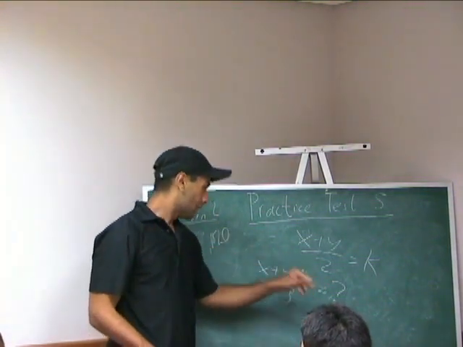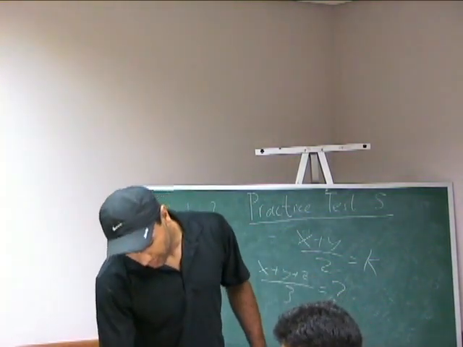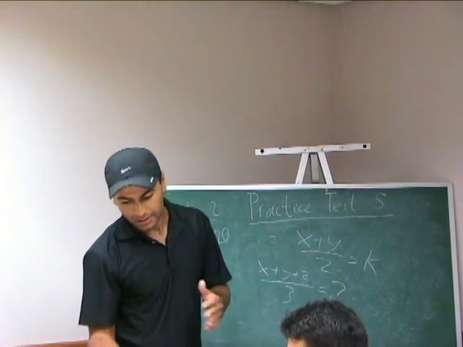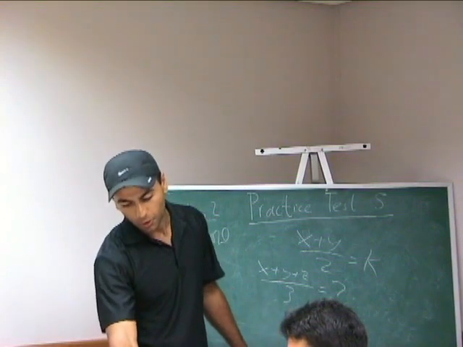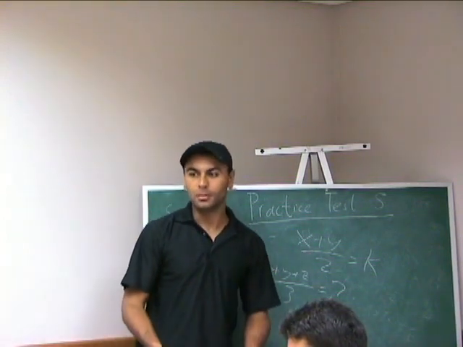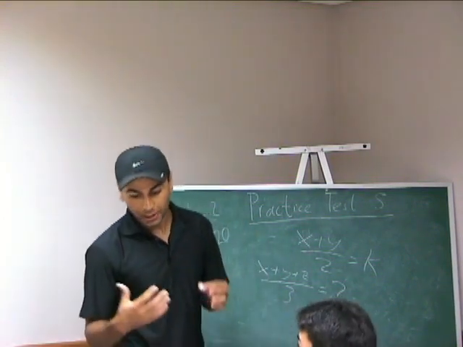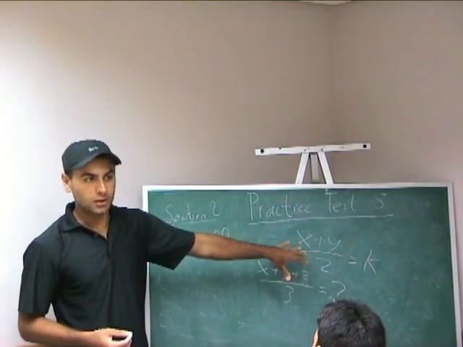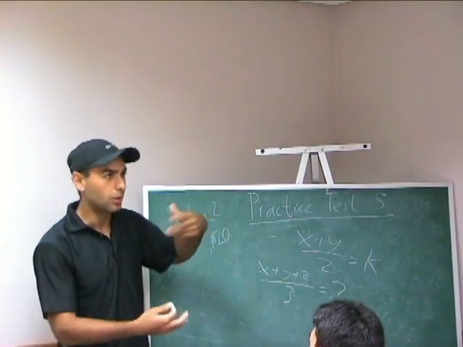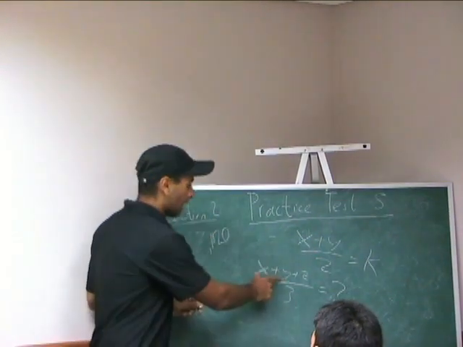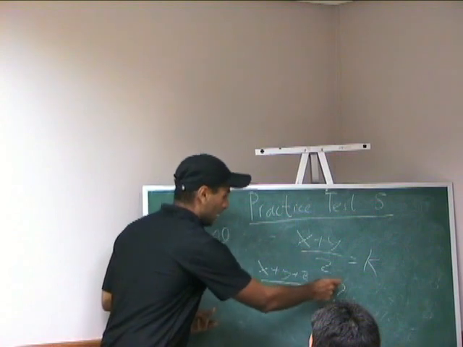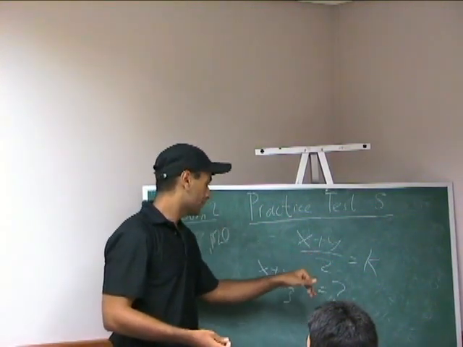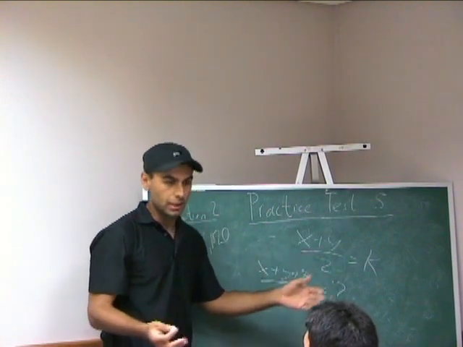So now, I already know what the answer would be. Okay, so they're asking you for something. You just glance at the choices in this case because you have to. It says which of the following, in which case, again, you can't cover up multiple choice because it's one of those choices. So you can't just solve this, because you wouldn't know what they want you to solve it in terms of. Because x plus y plus z over 3 is the same as 2k plus z over 3, which is the answer.